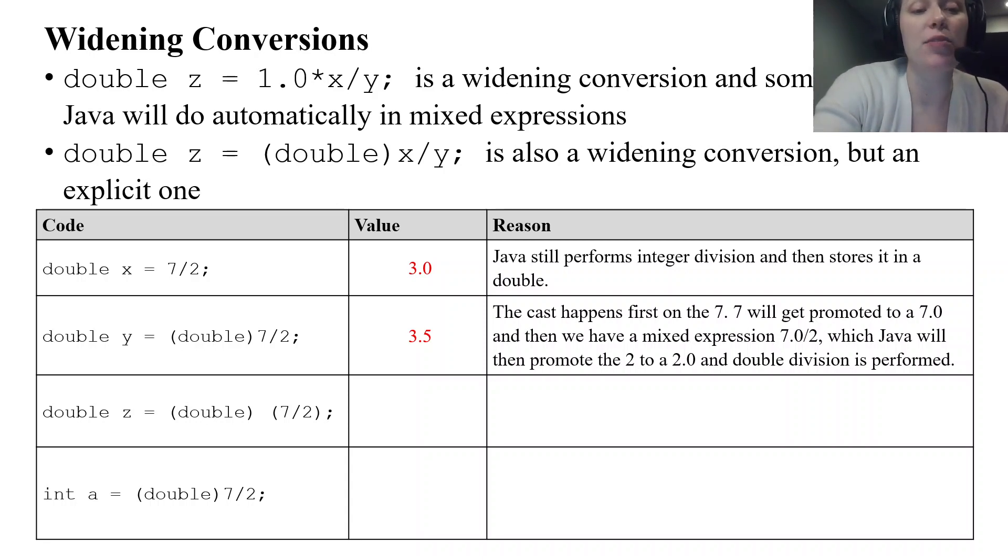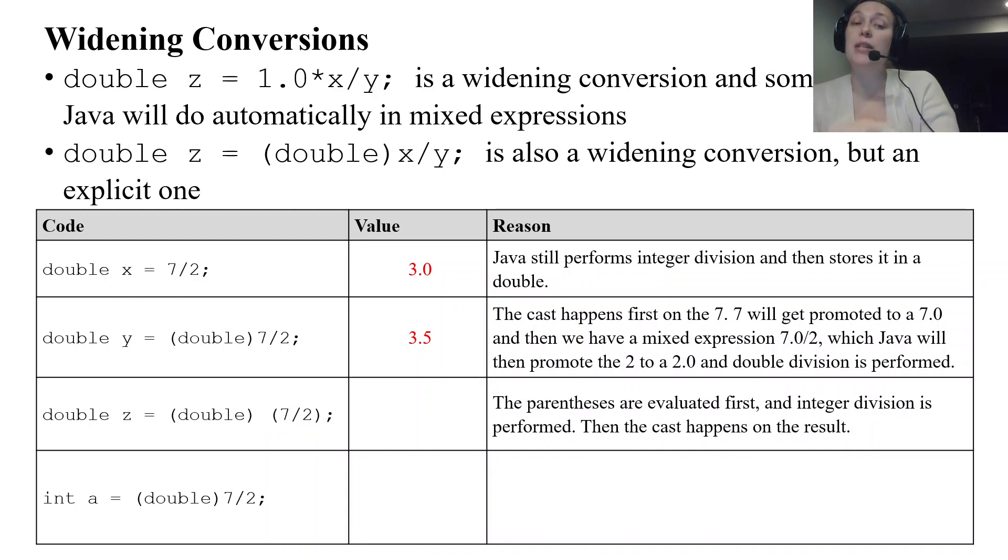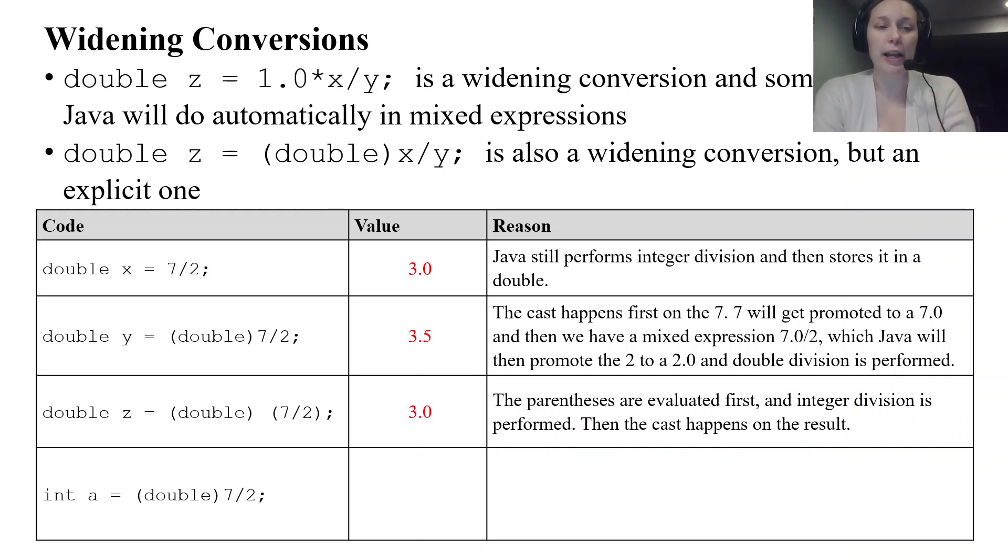Now let's say I had the parentheses around the 7 divided by 2, and this can be done with or without the space here. But the 7 divided by 2, Java does operations inside parentheses first. So it will take the 7 divided by 2 first. Now the 7 divided by 2 is integer division. So 7 divided by 2 is 3 and then that 3 is cast. So the 3 being cast into a double means that the 3 turns into a 3.0, which would have happened whether or not we had that double in parentheses there or not.